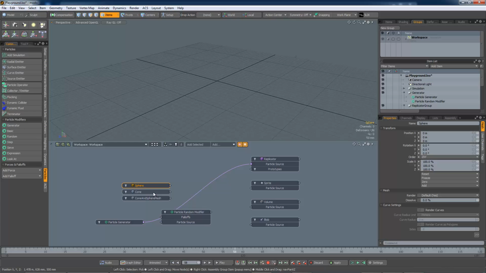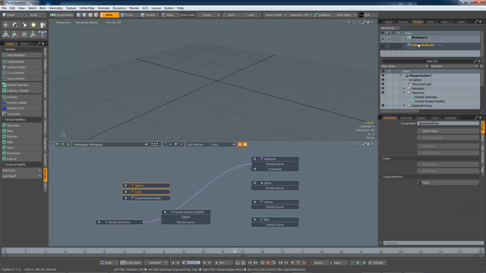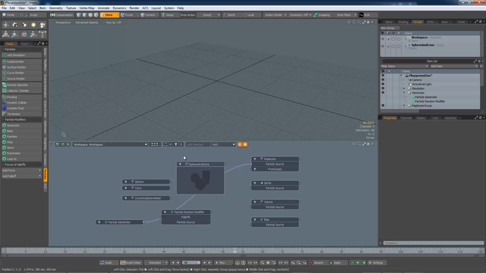So if I select the sphere and the cone and then do New Group, call it Sphere and Cone, from selected items, OK, and now we've got the sphere and cone group, which I can put into the schematic. Right, that was an adventure with groups. What else can we do?